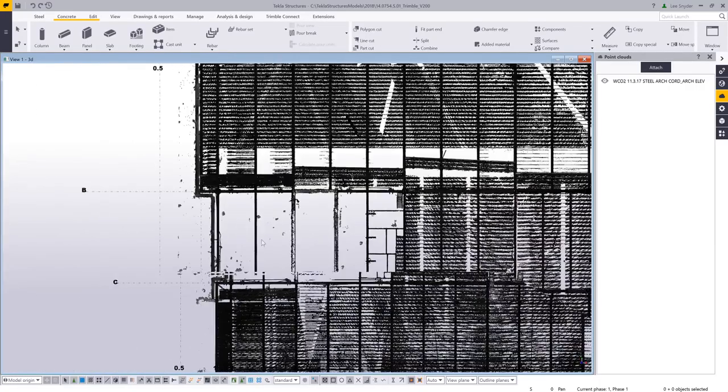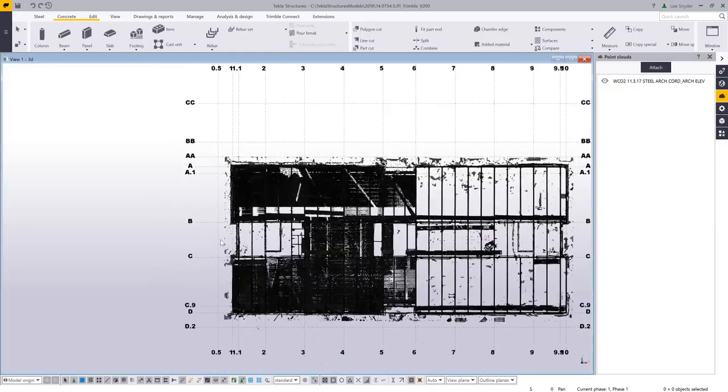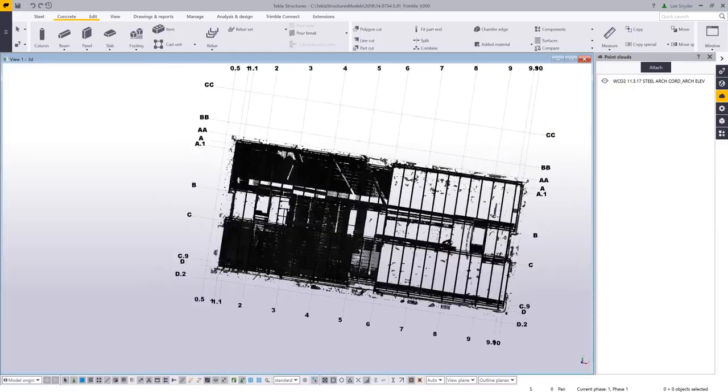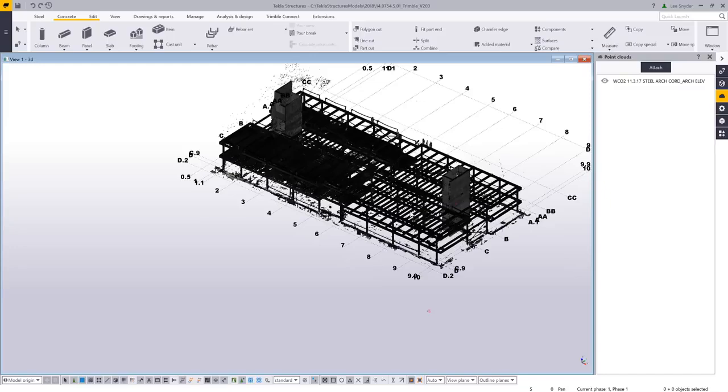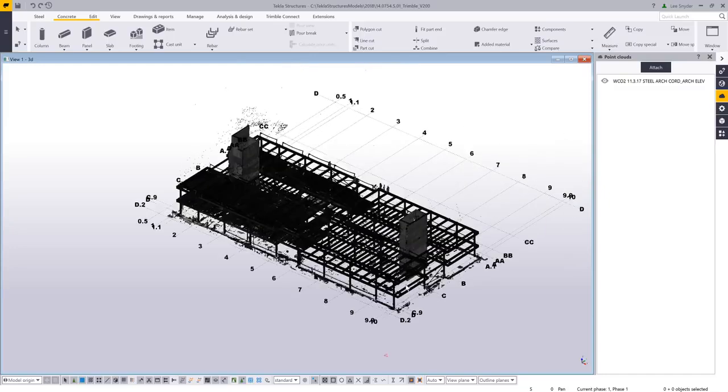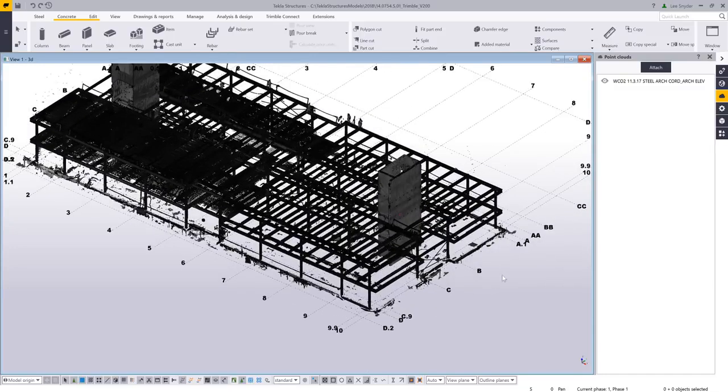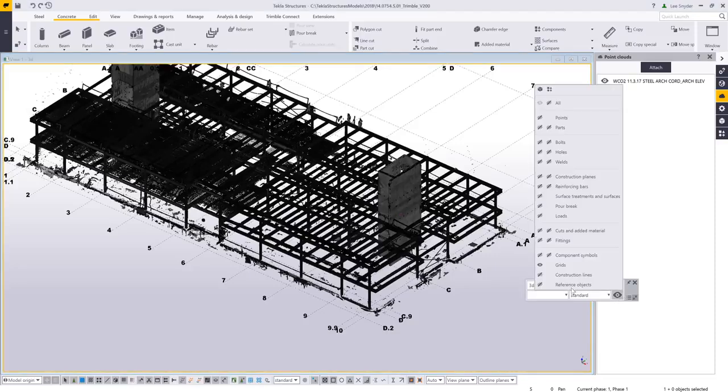But another workflow would be is that if we had an existing 3D model and someone went out and did a scan, then we can actually come in and begin to compare these, which I'll show you how we can do that now. So what I'll do here, I actually have the IFC file of this project. This is of the new Westminster building, the Trimble building that's going up.